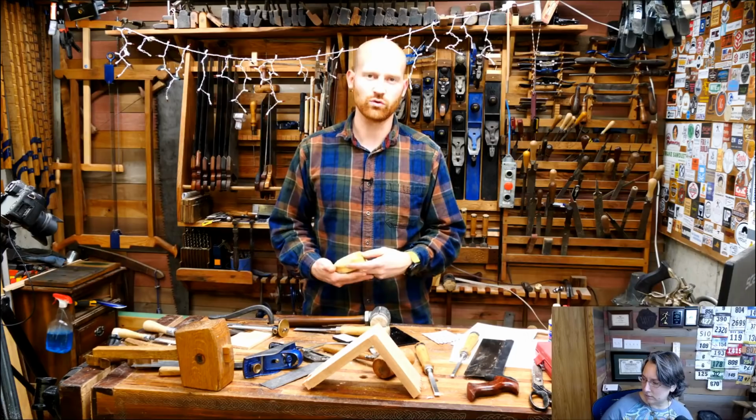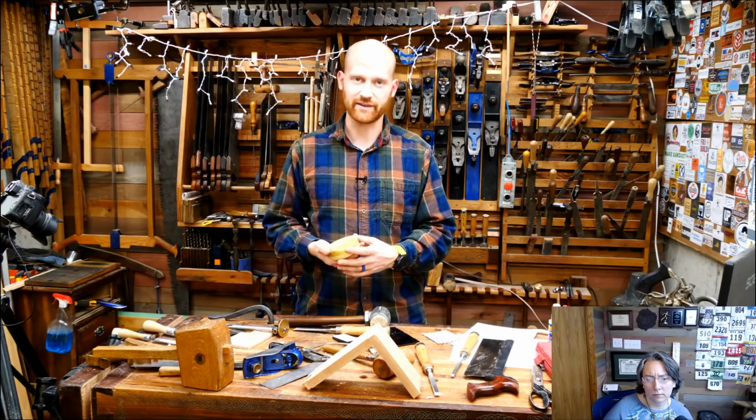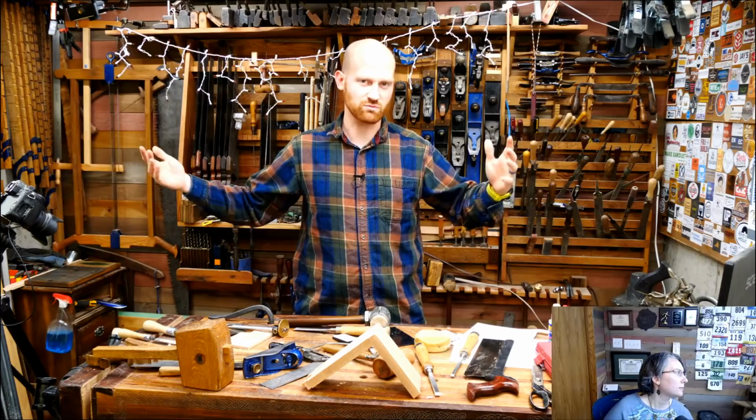For most of the time with my saws and chisels, I have this wax that I've made. I have a video on making it. It's beeswax and linseed oil, and I rub it on everything. I don't have a whole lot of problem with rust down here because I'm in an air-conditioned basement. Rust really isn't much of an issue, especially this time of year where there's no humidity at all.